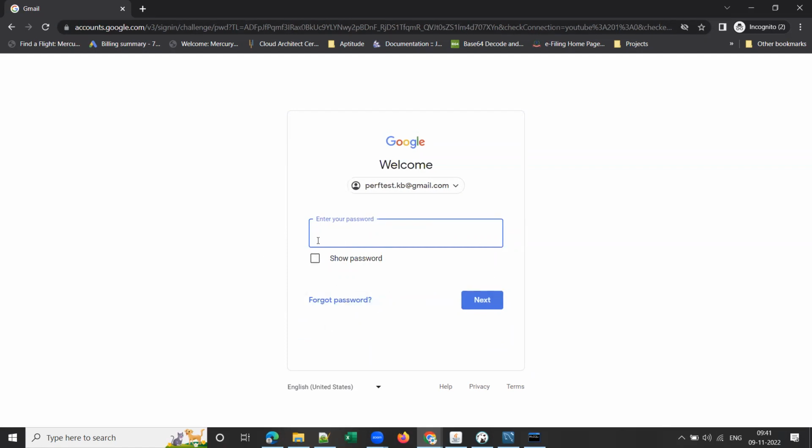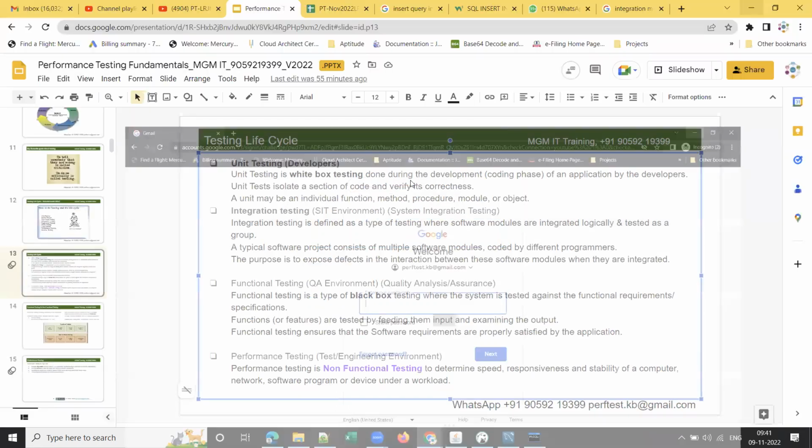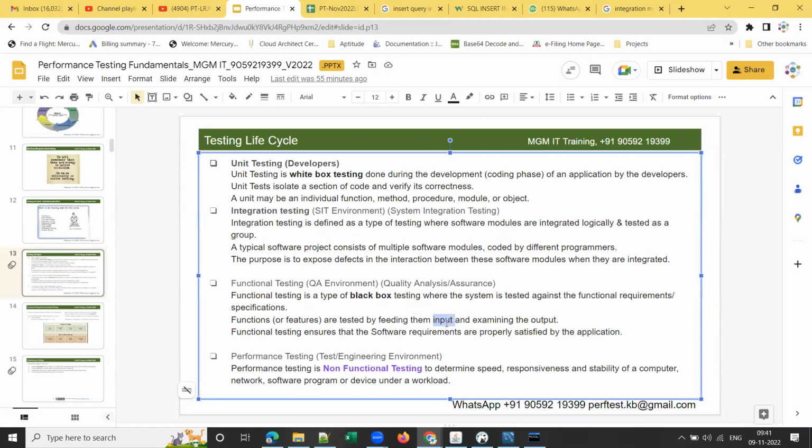So these are the specifications. All these will be mentioned in the functional requirements. So that is the input here. A valid email address or phone number is the input and we examine the output. Yes or no? So this is how functional testing will be done. And if this functional testing is done manually, that is called manual testing. If it is done using a tool like Selenium or any other tool, that is called automation testing.